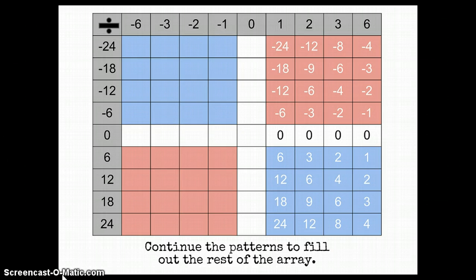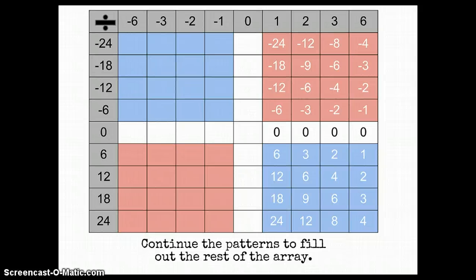Now let's look at step 6. It says, complete the following steps for the array below. Part A, fill out the right-hand side of the array using the answer from problem 5. Use the rule we discovered to fill out the lower left-hand section. Continue the pattern and fill in the upper left-hand section. Color the top left section blue, the top right section red, the bottom left section red, and the bottom right section blue. Leave the 0 row and column blank. Pause the video and press play when you're ready.